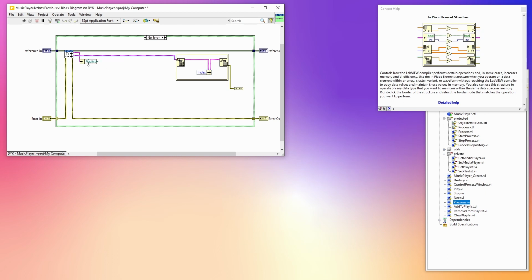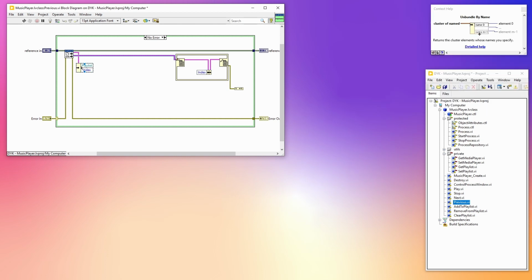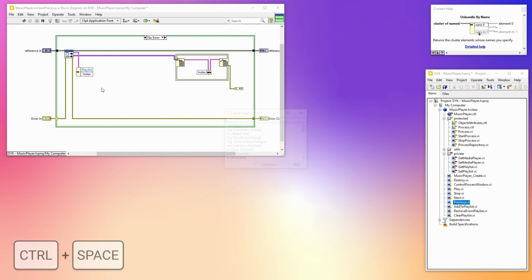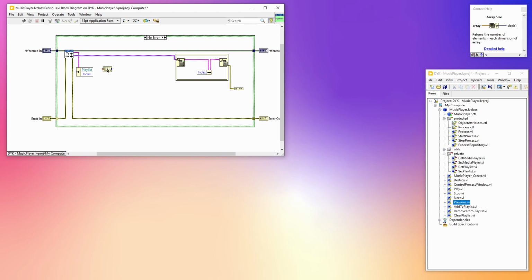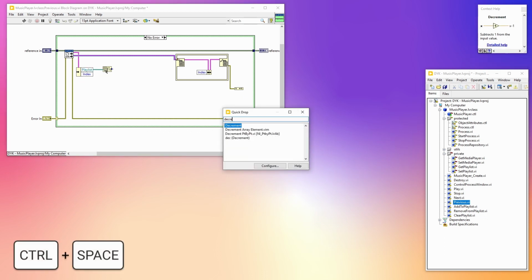After getting the playlist and the index from the getAttributes VI, we need to check if the current index equals 0. If so, we can set the new index to the amount of items in the playlist minus 1. If not, we decrement the index.